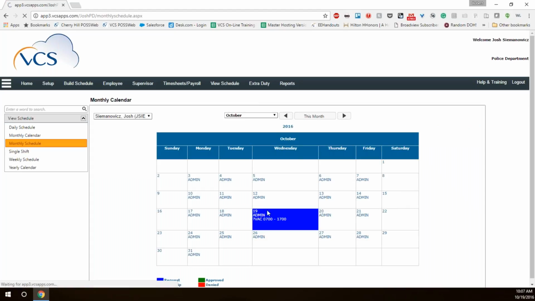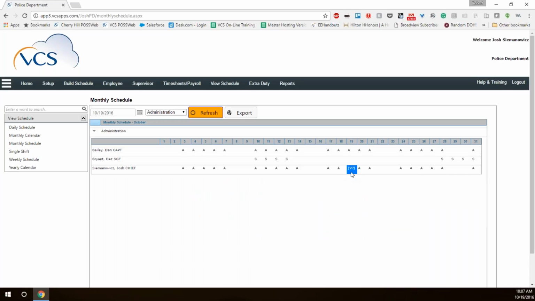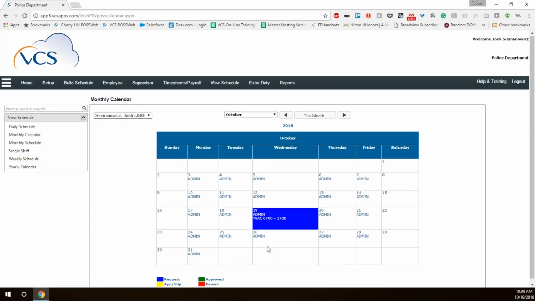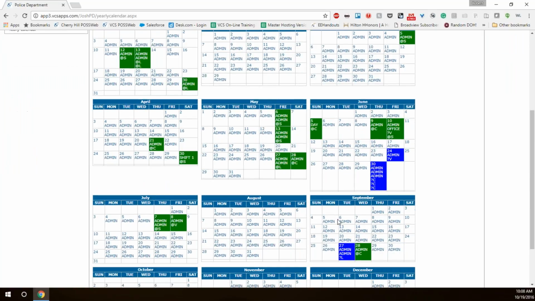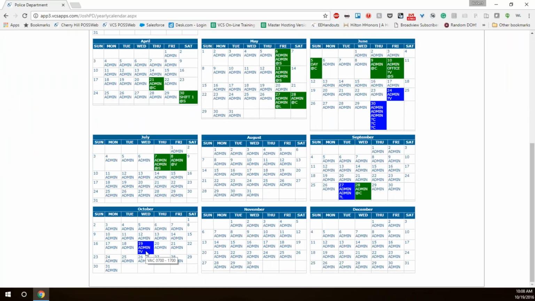We have a little bit less room here, so we use a single letter abbreviation for that, V. And then our calendar views: VAC for vacation, the question mark, and the color according to this key down here. Same thing for a yearly calendar. Okay. So that's how you would enter a time off request as a user.